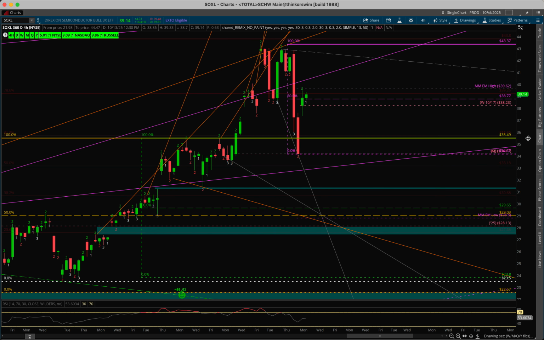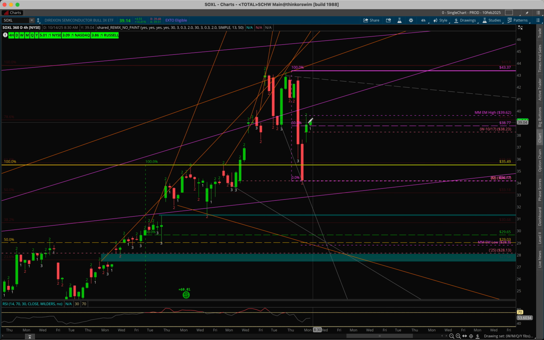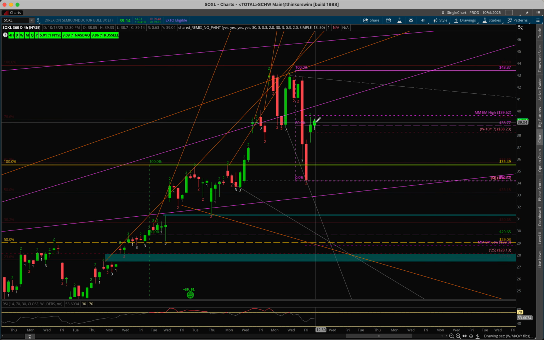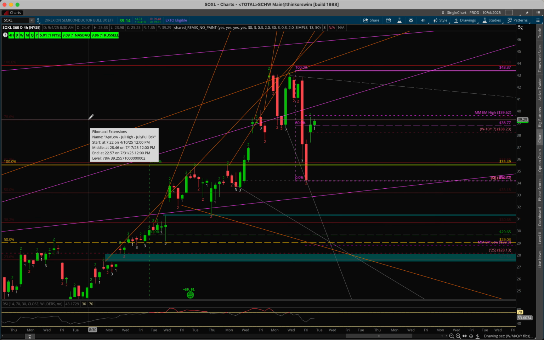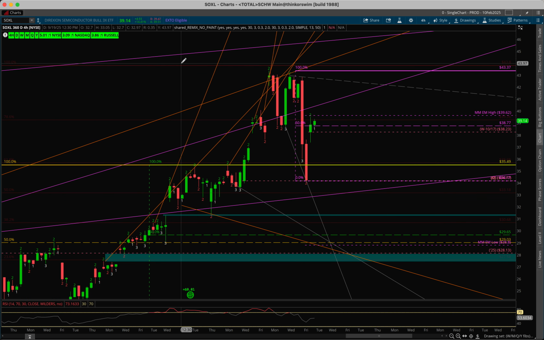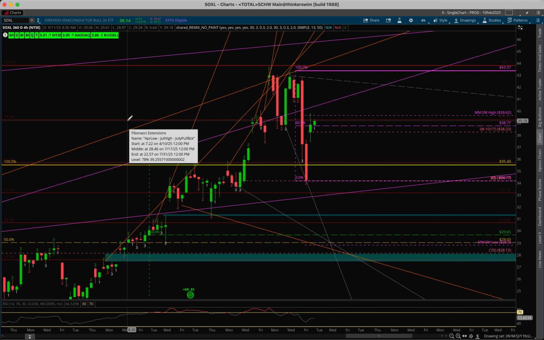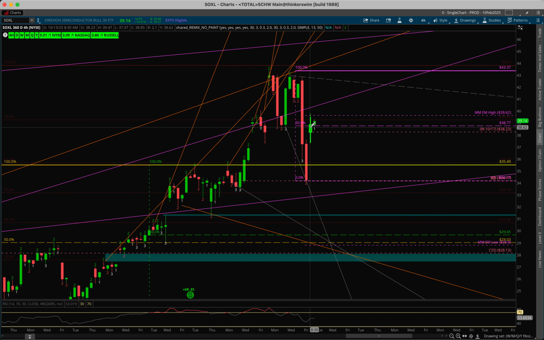Again, we've got a 2-1 inside candle for the second 4-hour candle of today. We're right at this 78.6 fib extension of that April 7 low to July 7 high, end of July pullback. So again, we've already rejected off the 100 fib. We're at this 78.6 fib again, just slightly below it. Could we possibly push down to get another test of the 61.8, or even a full test of this 50%? Because we never made it to that fib extension with the push down on Friday. So that could be a possibility, but we've got a lot of magnitude to the upside.